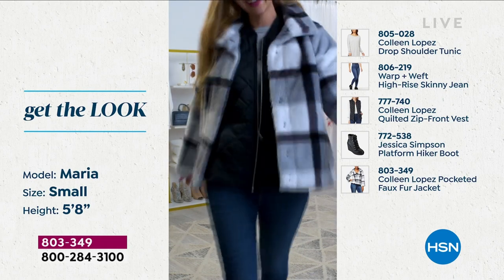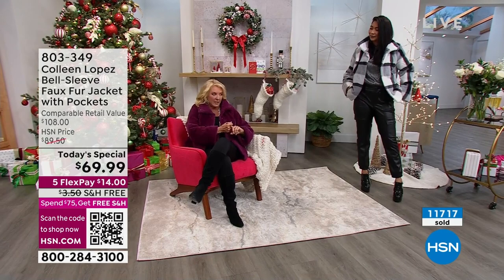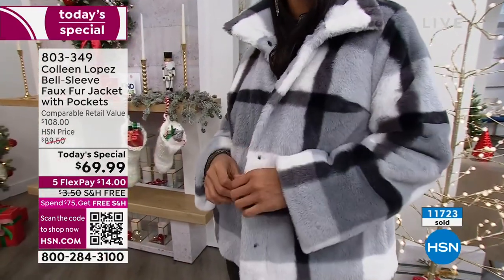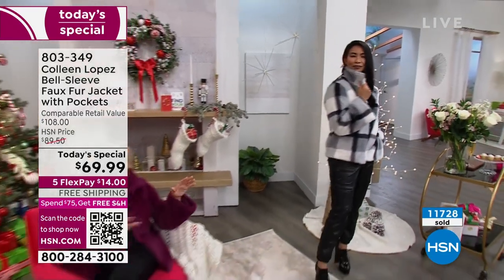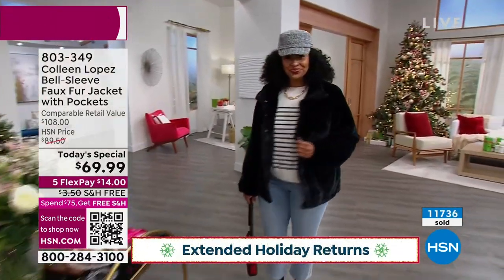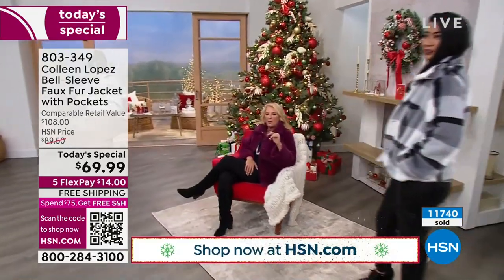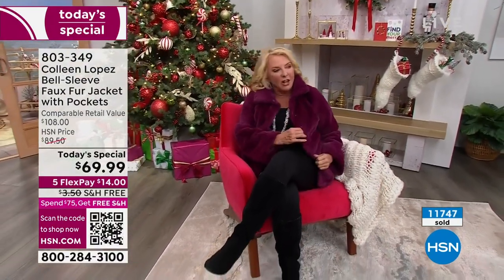Here's what I'm voting for — if you can swing it with our flex pay, I would recommend getting one plaid before they're completely sold out, and I would get the solid too. The plaid being oversized is a really fun funky way of designing a plaid. It's got this really upgraded, very chic look. I would go for one of the plaids before they're gone — clearly those are going to be gone here any minute. I don't think they'll make it to the hour. Then I would grab a solid.